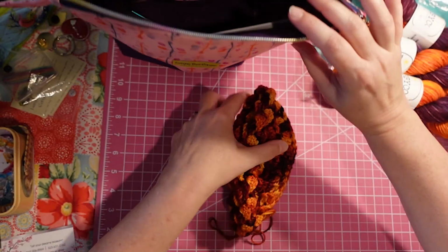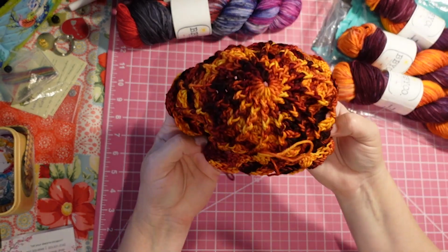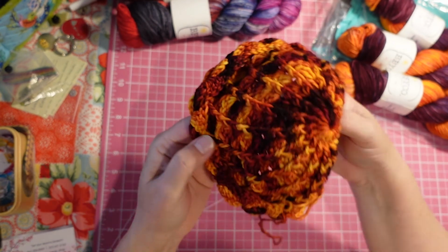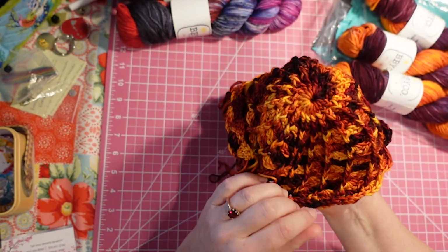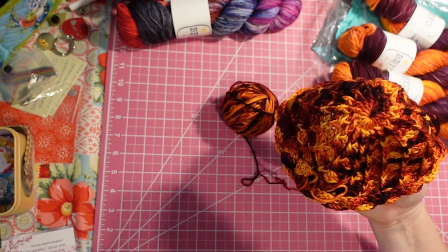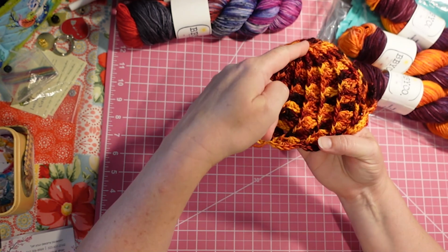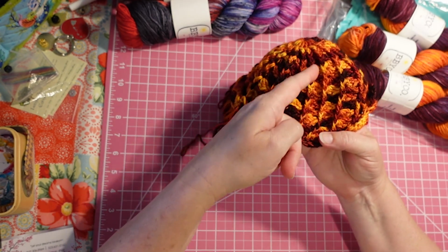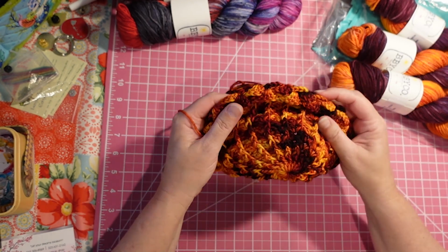So here we have the hat that I was working on the drive down to San Diego. I've got a couple more rows to do. I really like the pattern, but I feel like because the yarn's so busy, you can't really see the pattern. But you see how that kind of curves here, it spirals, so it's really pretty.